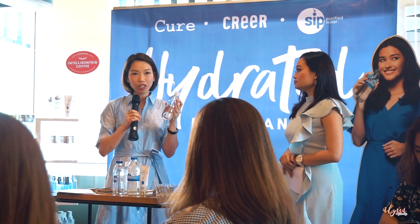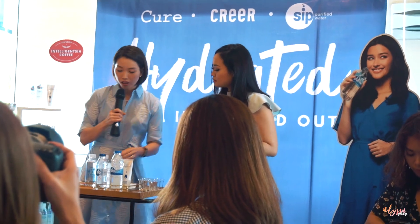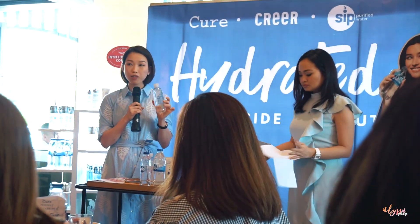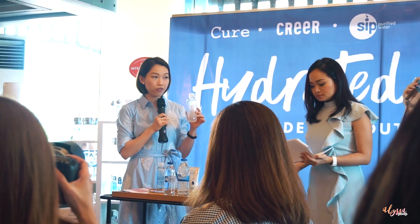So it's either you use this to remove your makeup and you're done, or you can do double cleansing, which I personally prefer — I use this, then wash my face, and continue with my regular skincare. It comes in two variants: the blue one has no oil content and is for light makeup users, while the orange one is called Cleansing Water Oil-In, for heavy makeup users or those who use waterproof makeup.